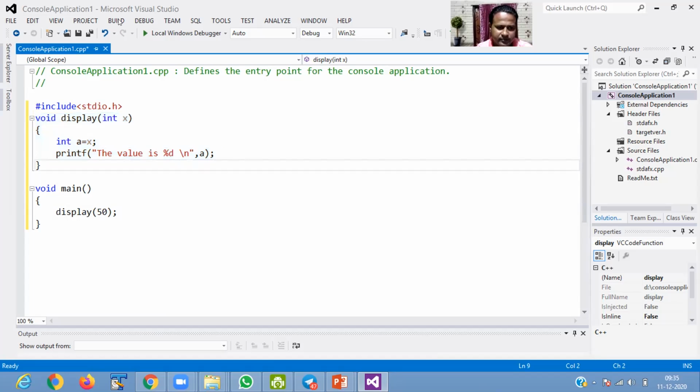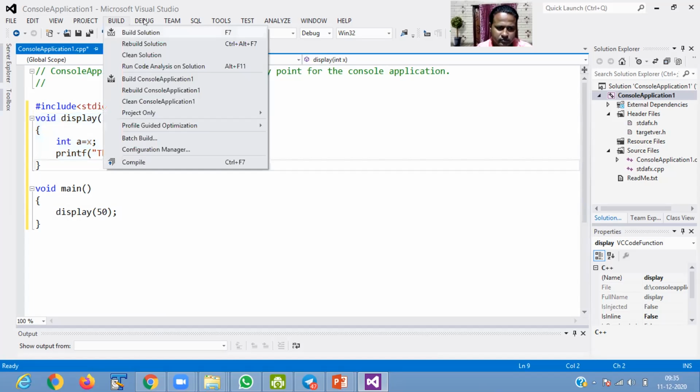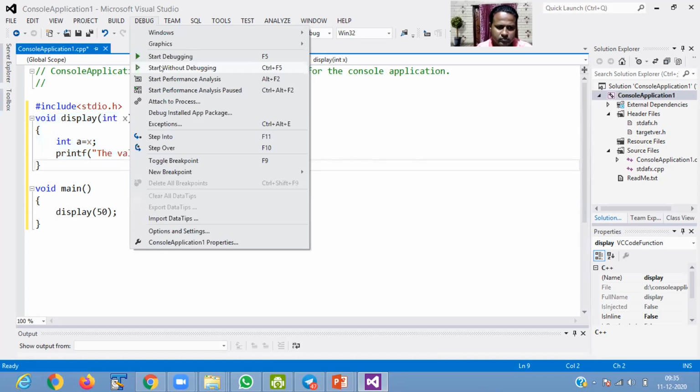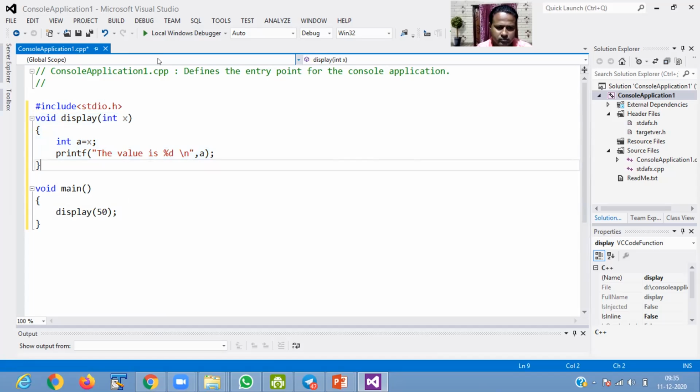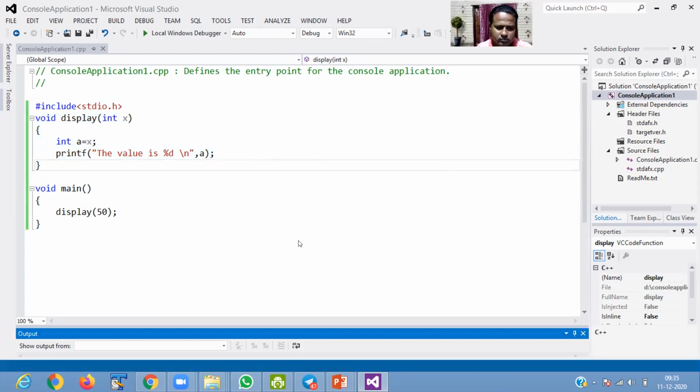Now I run the file. Just a minute, it is showing the output.